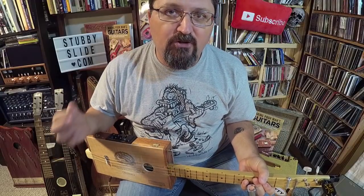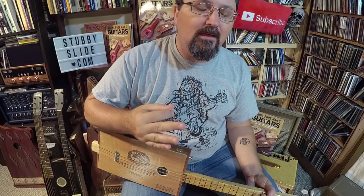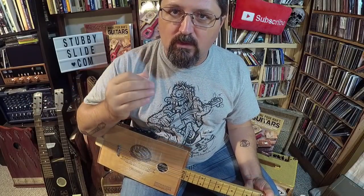About that song, it never changes the key. The song stays in the same key the entire time. They never change chords. It's only one chord.